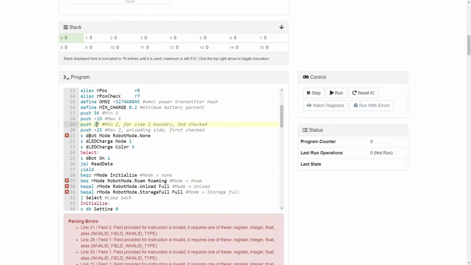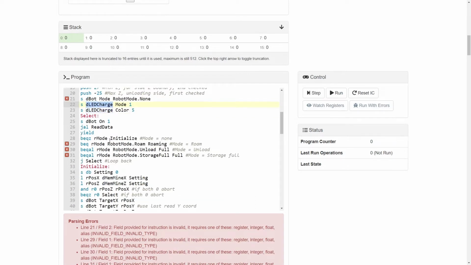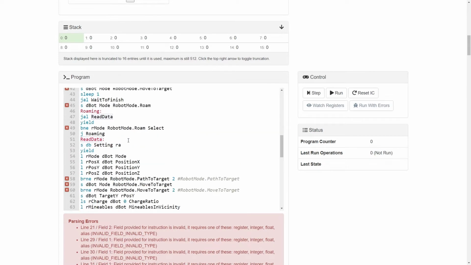Then we have the initialize. We're setting the mode of the charge thing, so it's a %, and we're changing the color. Turning the bot on and reading the data. Then let's see, initialize is here. Okay, so the read the data is down here. We'll come back to that because there's a lot of stuff in that one.